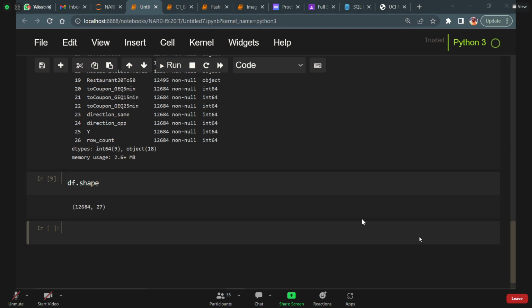Data can go directly to a data frame without CSV. Do it. But what is the problem? Why do we do it? We need to do it for future predictions. We need to clean it in Python code, right? And then we need to visualize. Visualizations are not possible in SQL.